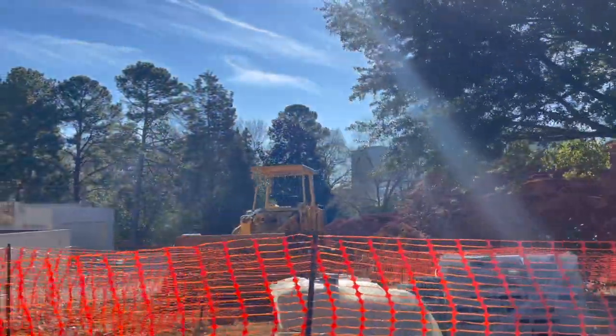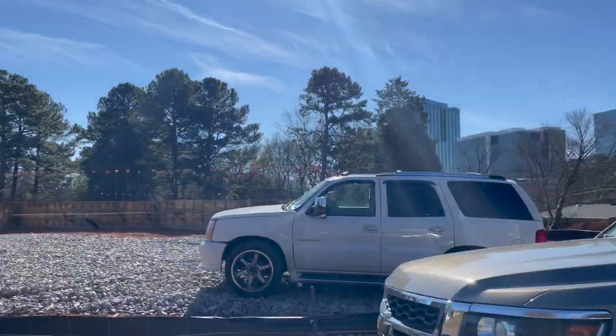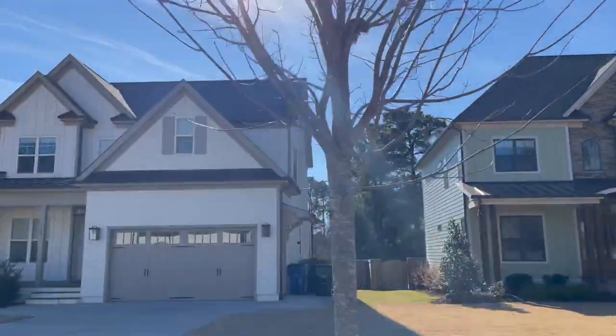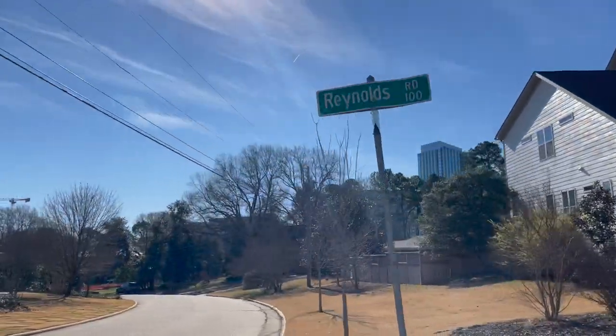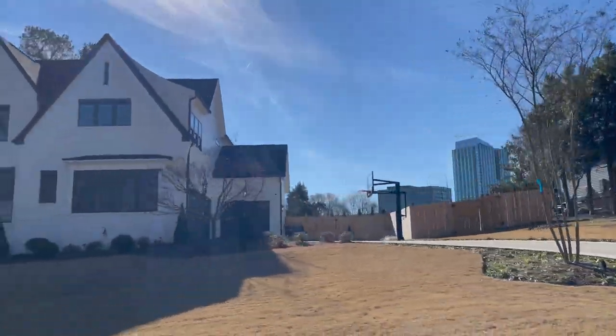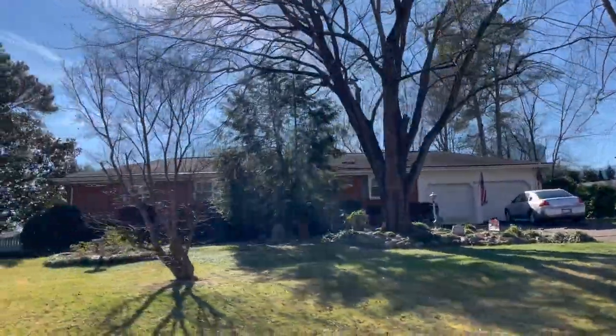As far as the history of North Hills goes, originally back in the sixties it was just a strip mall. About ten years after that it turned into one of the first enclosed malls in the area. Then around 2003 that got demolished and it turned into the North Hills we know today. Around that time, a lot of the housing that surrounded North Hills from the sixties is still there today. So you had a lot of traditionally sixties North Carolina-style houses — a lot of brick ranches. Now that North Hills became more popular, people wanted that access, which is kind of what makes it expensive. You'll drive around and see a random ranch house from the sixties right next to a $2 million home — it's still transitioning.